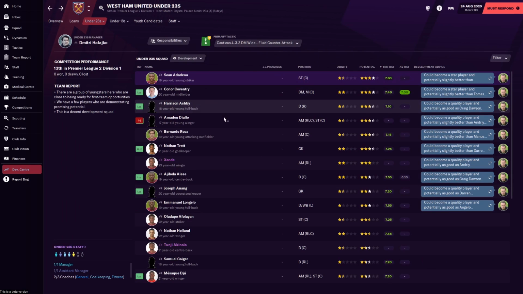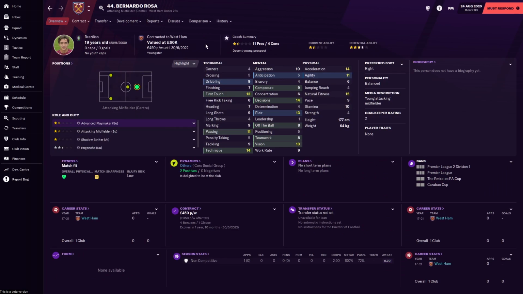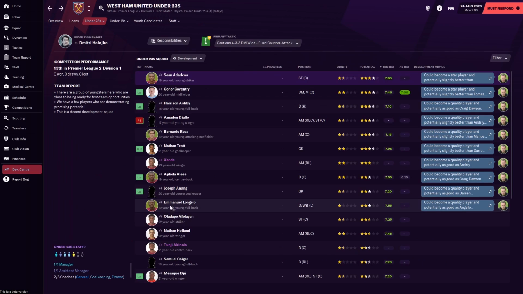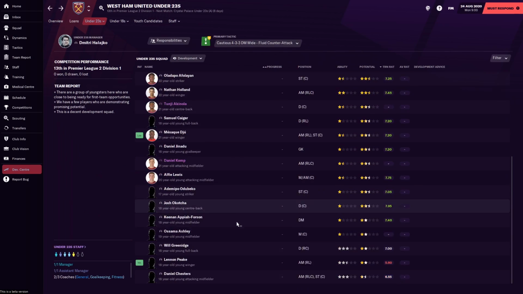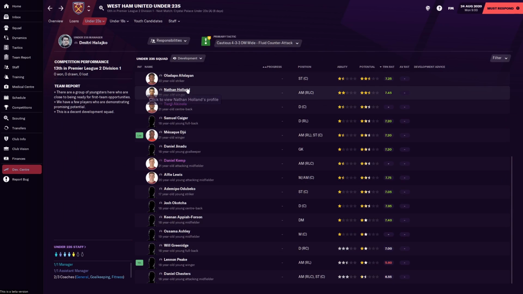Connor Coventry we talked about earlier. We've talked about a few of these. Bernardo Rosa, the 19-year-old. He's a decent young prospect. Could be good for the first team, but again, the younger the players are, sometimes the trickier it is to tell how they're going to develop. But some of these players, maybe the likes of Alfie Lewis, I would say Deadwood at this time, they're not going to get much better.